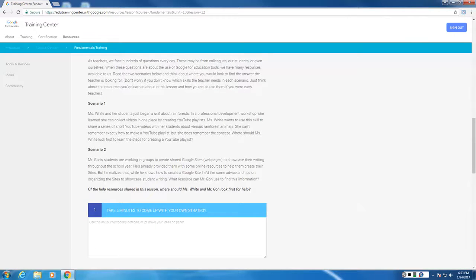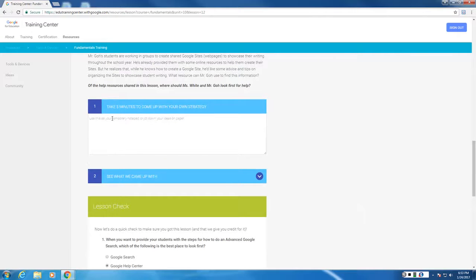There's scenario 1, scenario 2, and if you want to, you're welcome to participate in creating strategies for each one and coming up with strategies of your own. And of course, my strategy would be to utilize each one of these resources as a means for locating and finding answers to questions about Google tools.